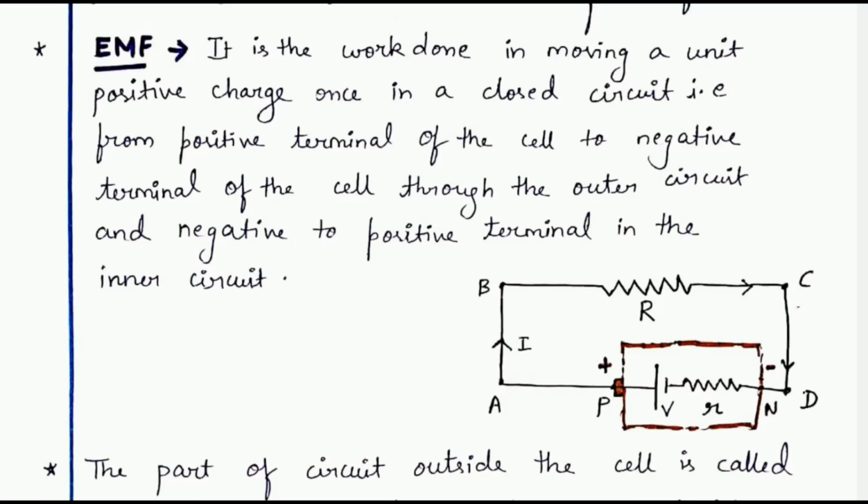Now if in the same configuration, that is you have two electrodes and you are measuring the potential difference of the electrodes with a voltmeter, but there is some current flowing in the circuit, then the value that the voltmeter gives us will be the terminal potential difference of the cell.